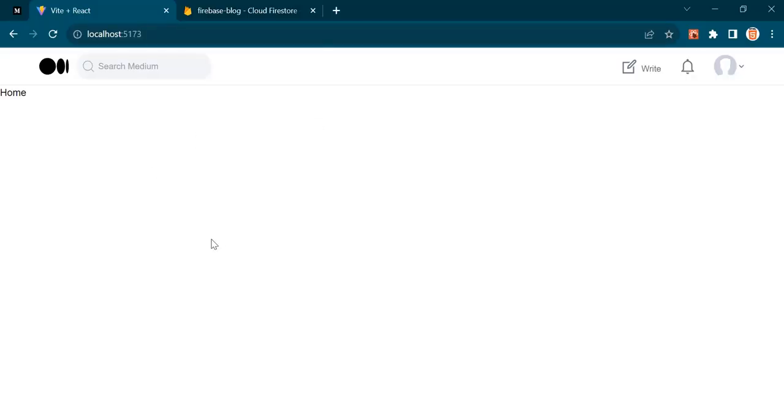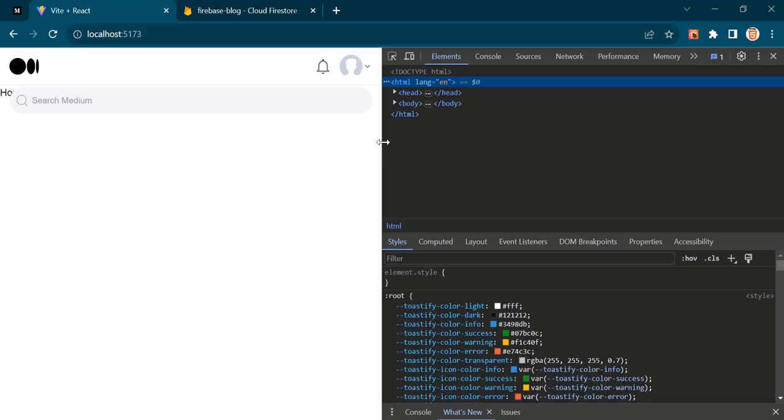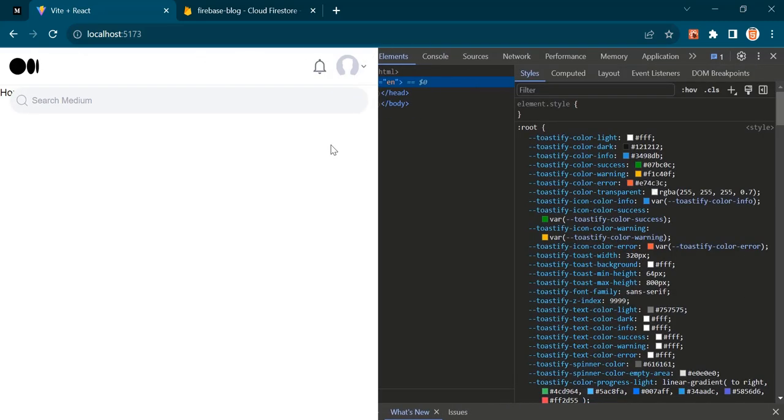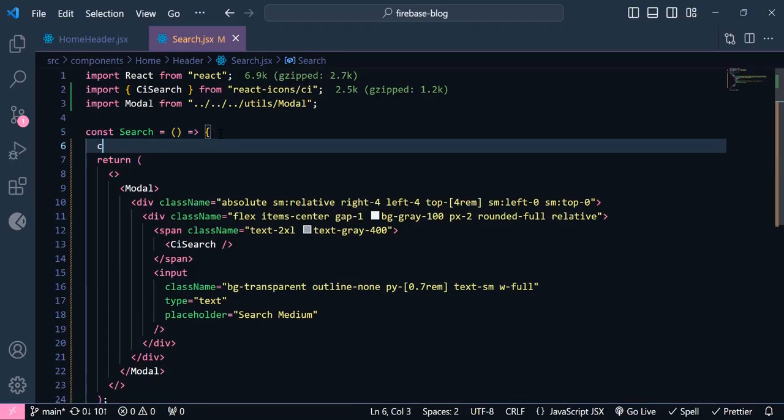Now let's work on mobile version of this search bar. So I'm going to inspect the browser. As you can see, our search bar is up here inside mobile version. So at first I'm going to add a useState hook for our modal. It's going to be true by default.